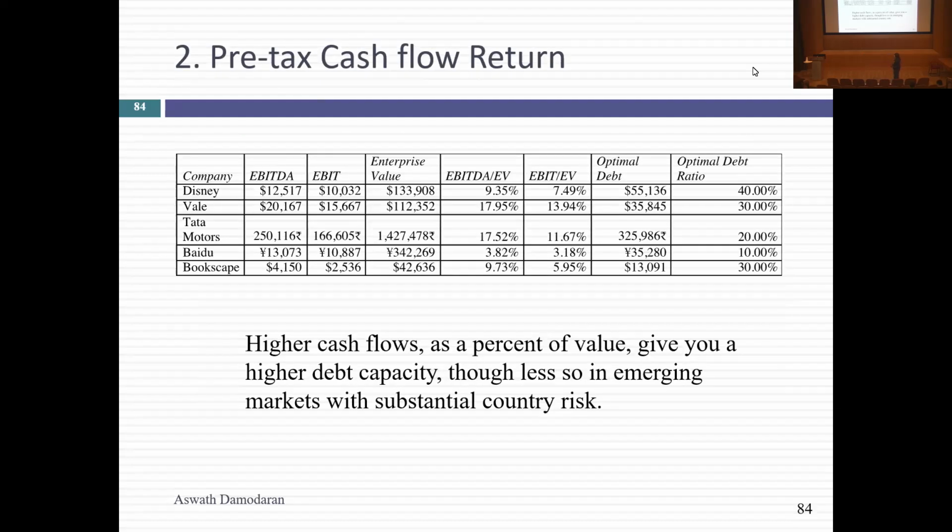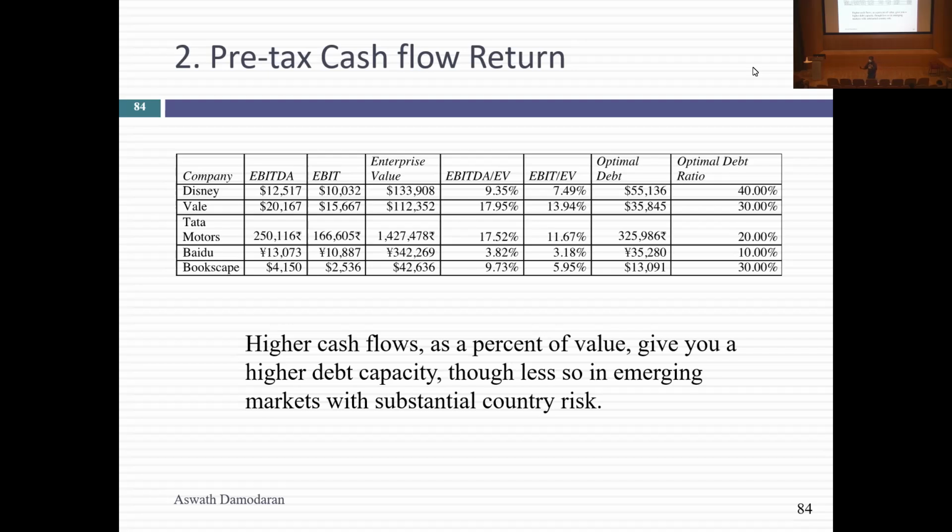Second, I looked at the cash flows, because remember, ultimately, you don't pay debt with market cap, you don't pay debt with potential, you pay it with operating income and cash flows today. And I used a very simplistic measure of cash flow where I looked at the EBITDA as a percentage of enterprise value. Remember, the enterprise value is the market number, the EBITDA. And here's my hypothesis. The higher the EBITDA you have as a percent of enterprise value, the more you should afford to borrow. Why? Because you have cash flows, you can service a lot more debt. And roughly speaking, that turns out to be the case as well. But there are other factors that come in.